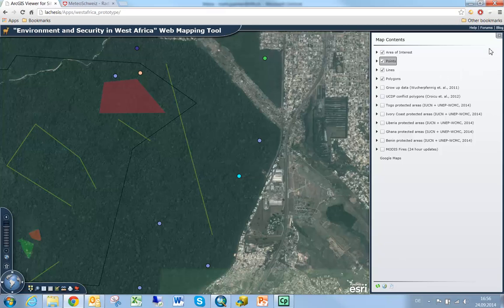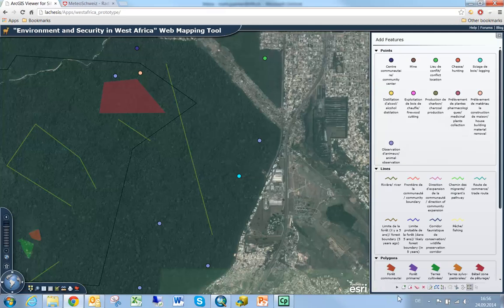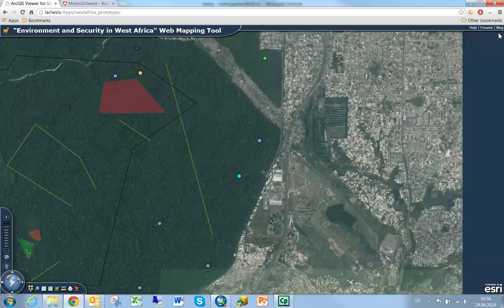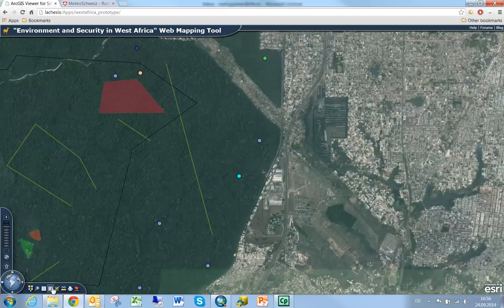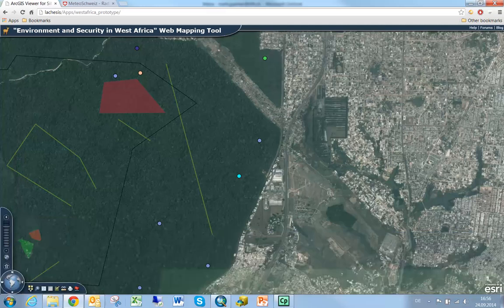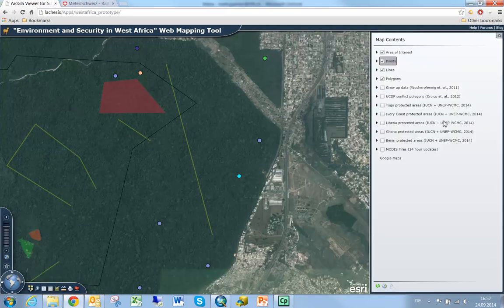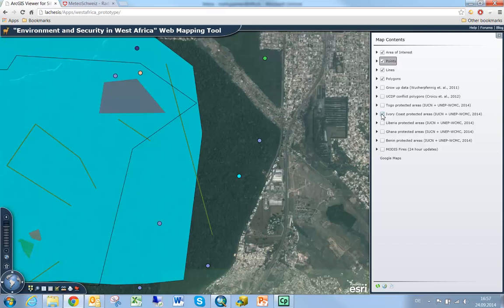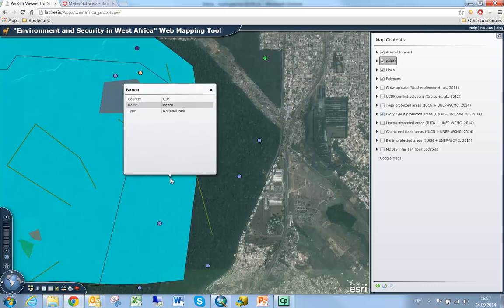Now, for example, if I wish to see what sort of area the Banco Forest is, then I click on the table of contents and I activate the protected areas in the Ivory Coast, and I can see, yes, it is actually an area that is protected and it is a national park.